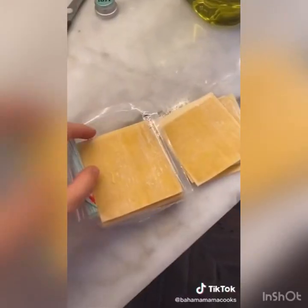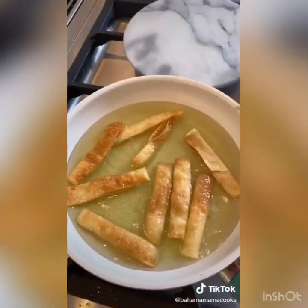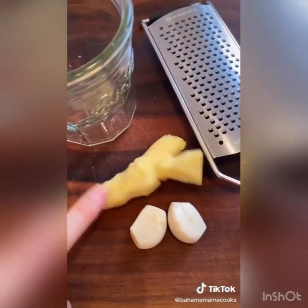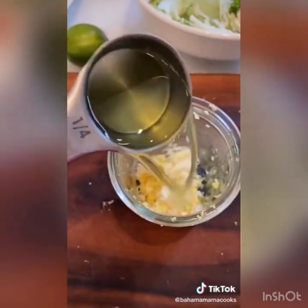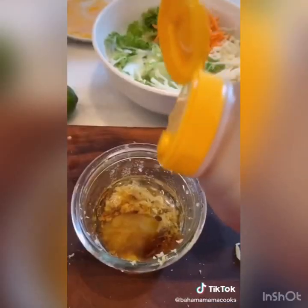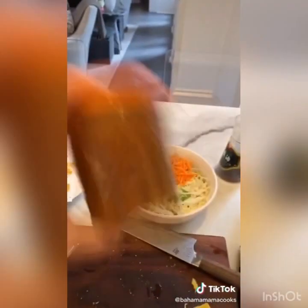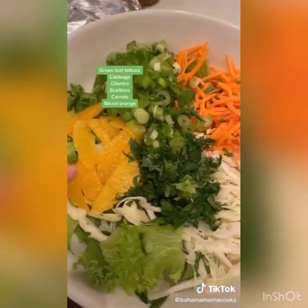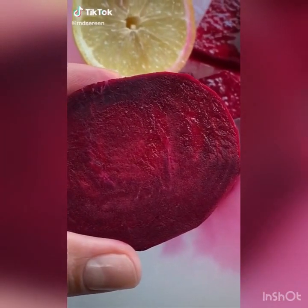Happy Monday — I'm going to make a Chinese chicken salad, also known as Asian chicken salad, and the dressing is amazing. First, make crispy wontons by cutting wonton wrappers into strips and frying in grapeseed oil until golden. For the chicken breast, use Cajun seasoning, salt, and pepper. For the ginger dressing: a two-inch piece of ginger, two garlic cloves, quarter cup neutral oil, two tablespoons rice wine vinegar, two tablespoons soy sauce, one and a half tablespoons toasted sesame oil, two tablespoons sugar, a squirt of honey, and a squirt of lime juice — shake it up. Plate with green leaf lettuce, cabbage, carrots, scallion, cilantro, orange segments, and crispy wontons.